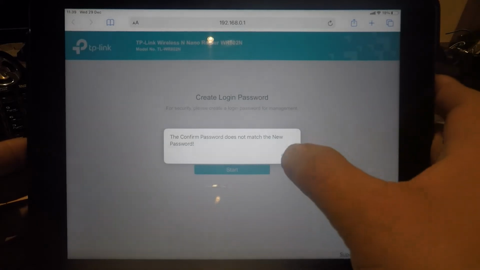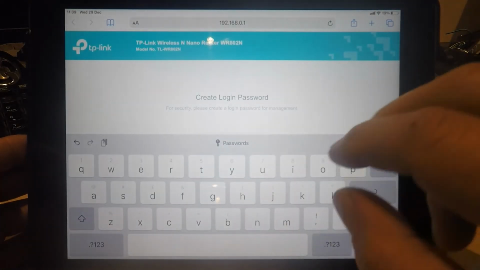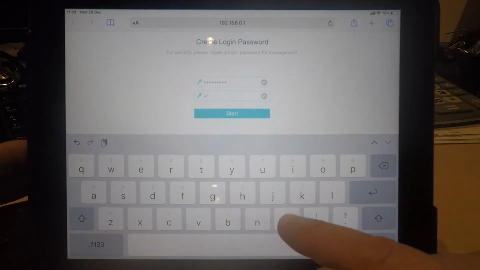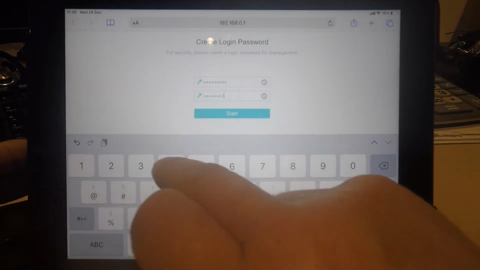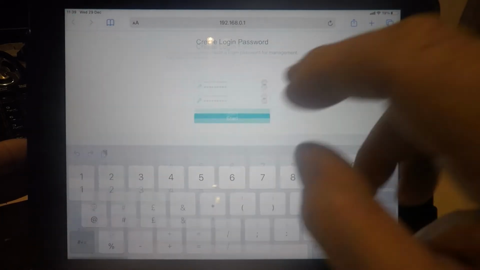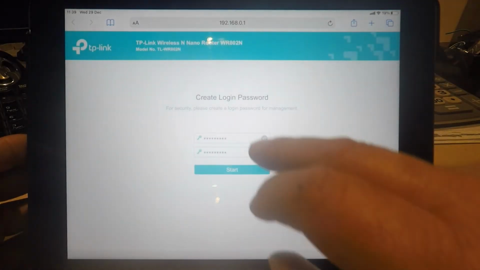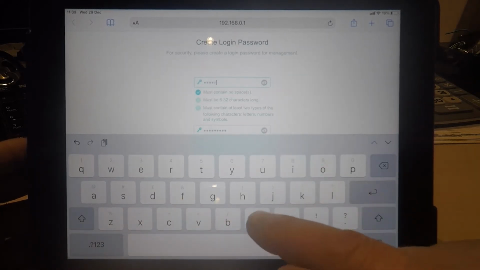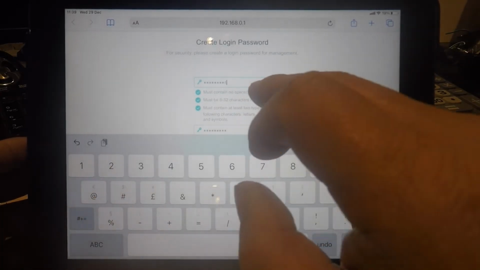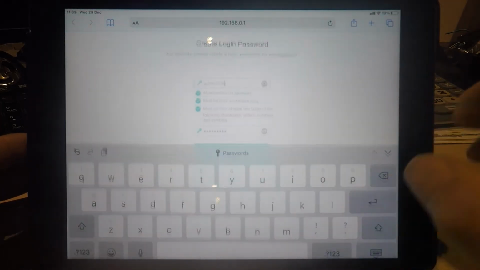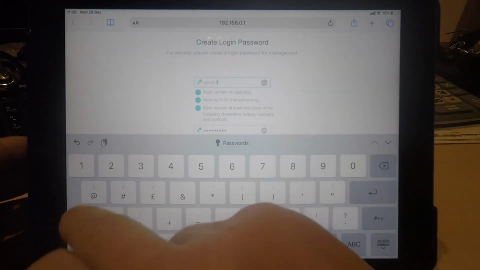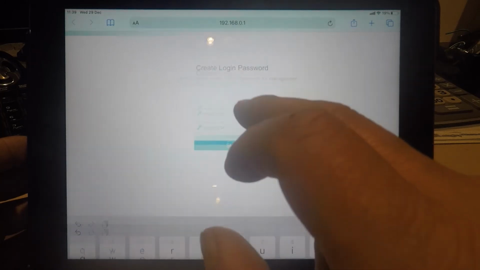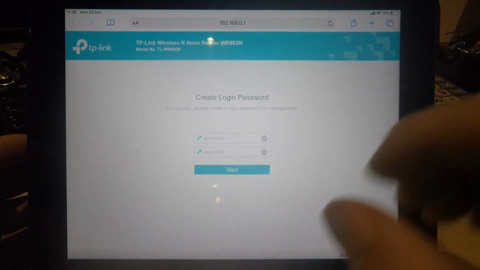So I hit the enter button, confirm. Oh, it doesn't match, typical. Let's put it in here, let's double check it. Admin 1234, let's see if we've done it this time. Start, nope, try the top one, sorry about this. Admin 1234, I'll just check them now. Ah, so I've done it again there. So it's 1234. Just double check on the bottom one. And they match now.